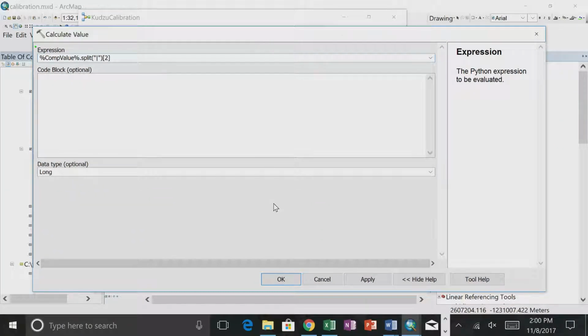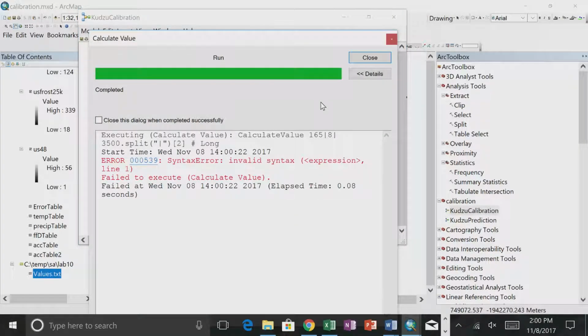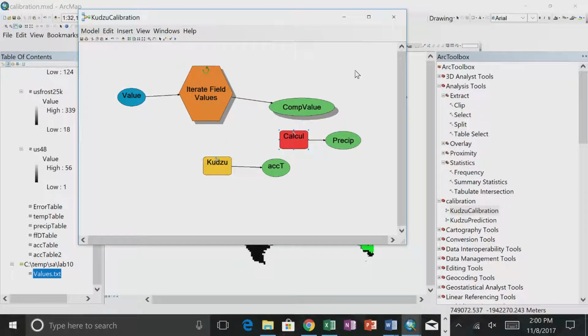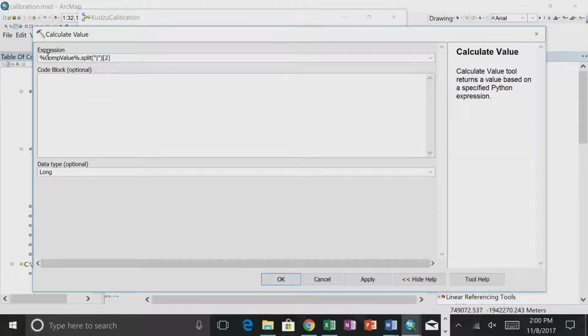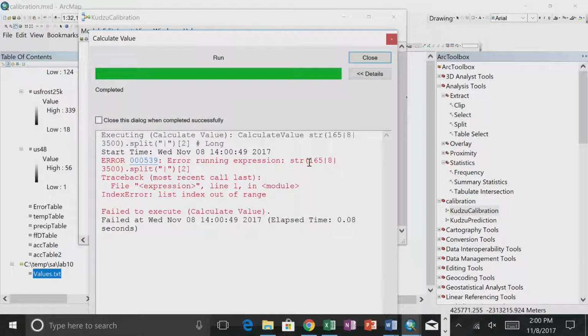All right, I'm going to see if this works. Okay, my syntax doesn't work. That should be a string. Maybe, let me experiment a few times. I'm sorry, I was working on today's lab too much. Let me see if this works. Zero, 1, 2. Split it at the pipe.